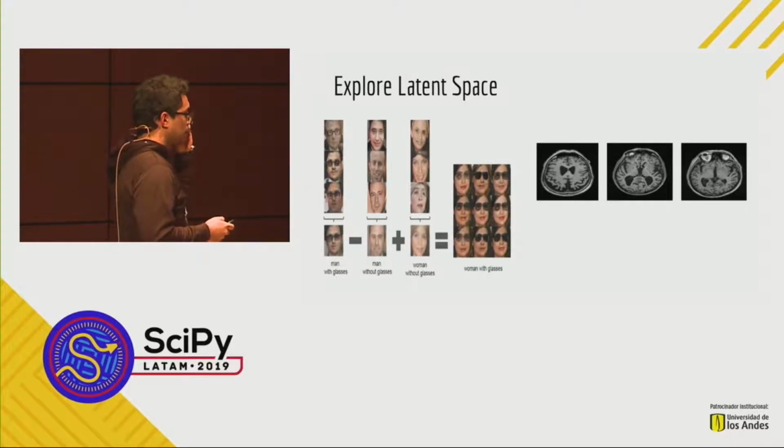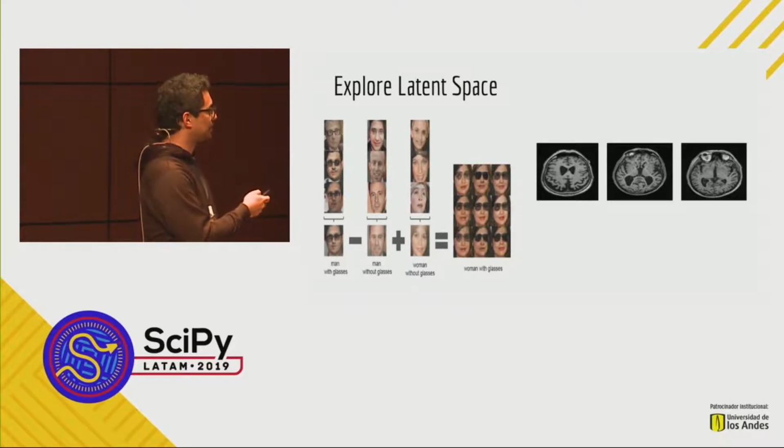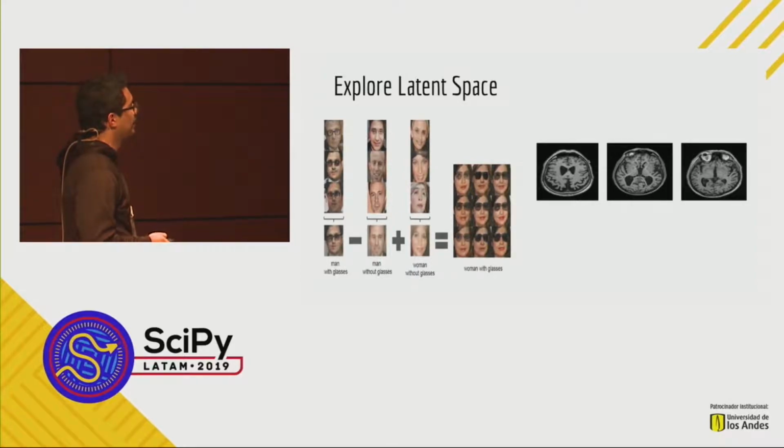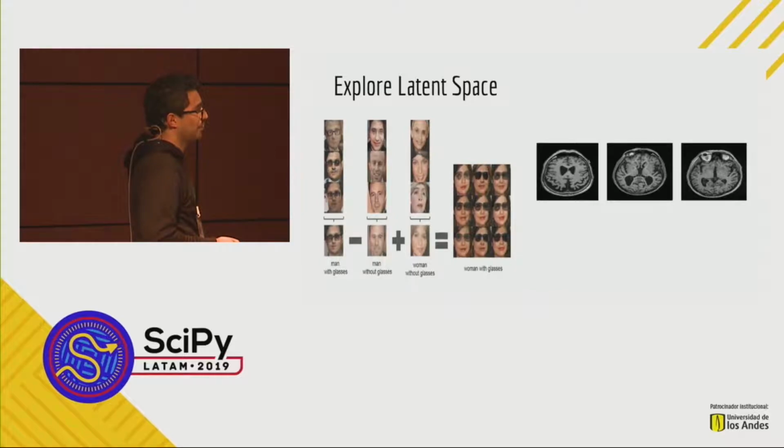And you can perform something called exploring the latent space, because the input vector can be a representation of an actual image. Maybe if you have worked with text, you have seen this experiment before. You can have an input vector that represents a man with glasses, subtract the vector that represents a man with no glasses, add the vector for a woman without glasses, and at the end have this woman with glasses. You can actually perform something similar with this data set. So for instance, you can capture a very weird disease and perform some small variations in order to improve your data set.